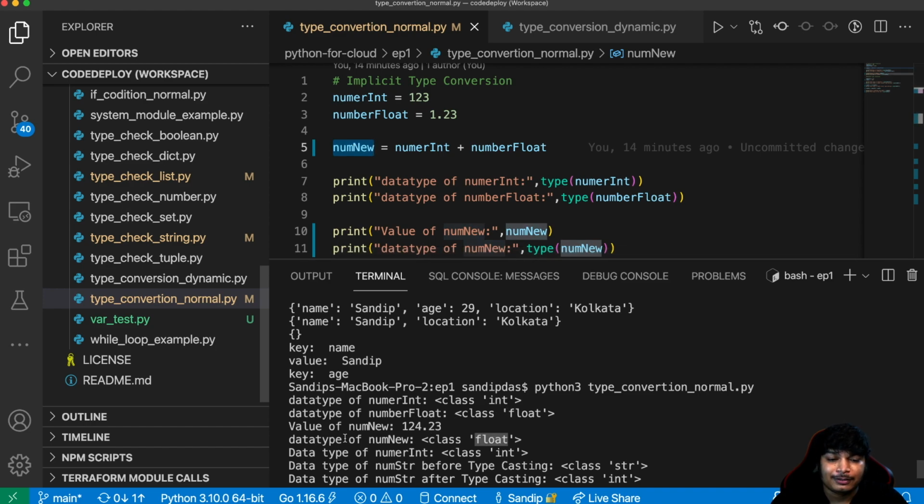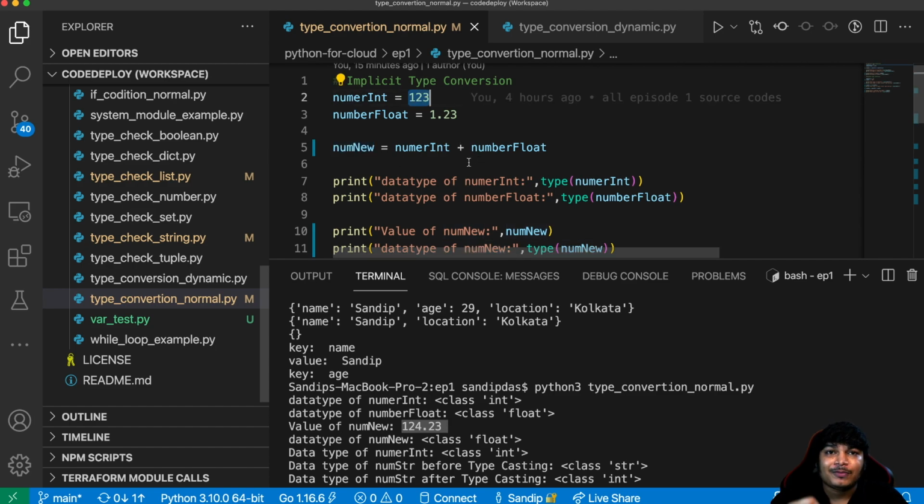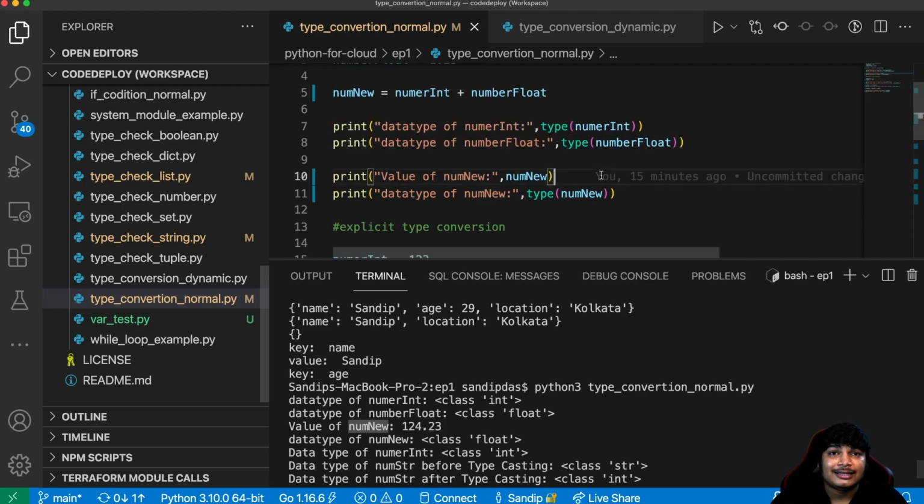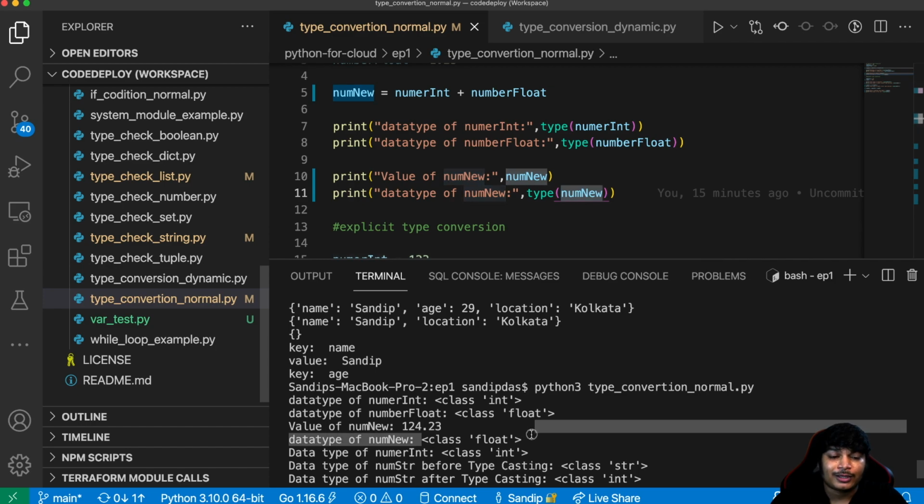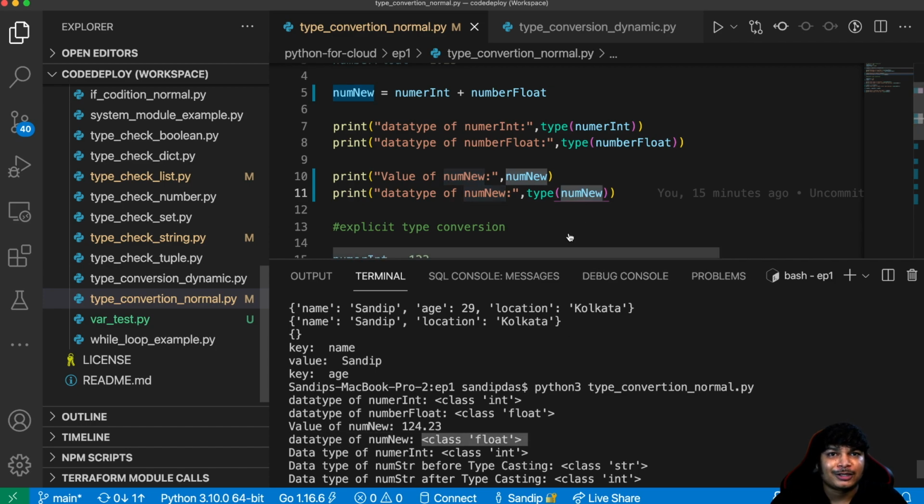You can see the data type of num new is float. The value is 124.23. So Python automatically converts the num int value to a float, and then does the addition, and the new value generated is of course a float value. That is the reason when we check the type of num new, we get the class float. I hope now you understand how implicit conversion works.